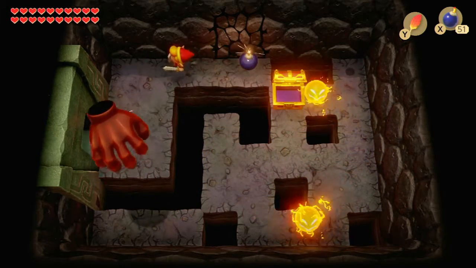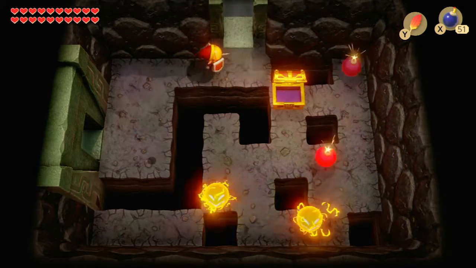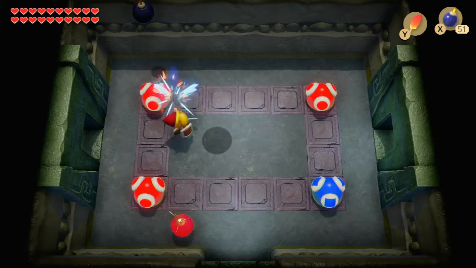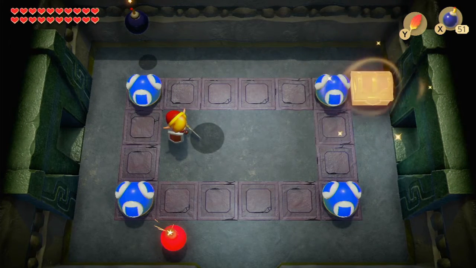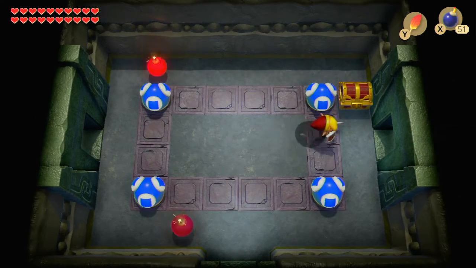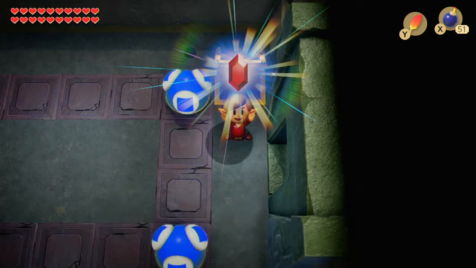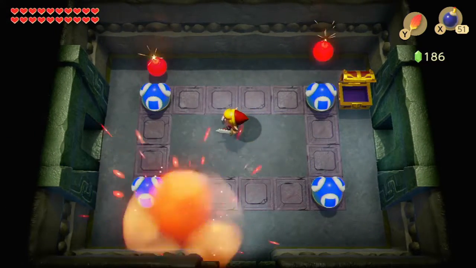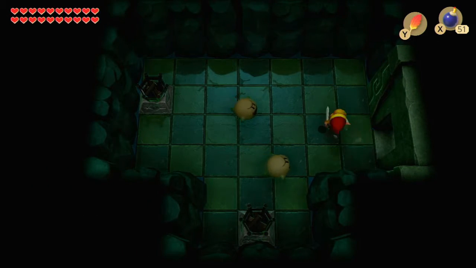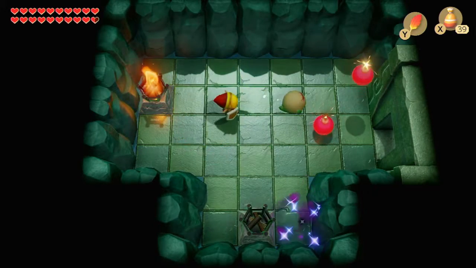Let's blow that up. Let's go up. I wonder, if I go back past the Dark Link thing, if it's gonna respawn. I don't think it will, but it might. There's only one way to find out, but I don't really want to respawn him. I put him in a place where I couldn't skip past him, but if he respawns and I have to go back, then I can easily just skip him.